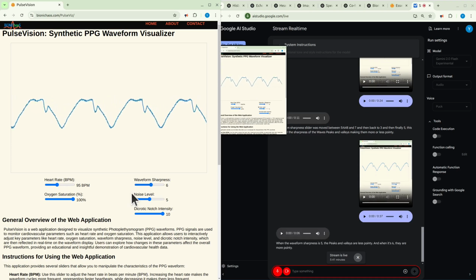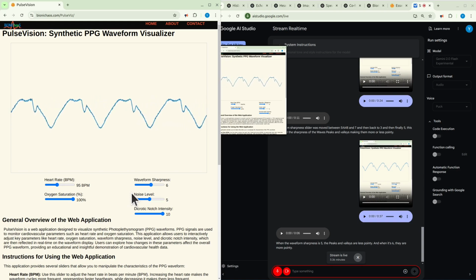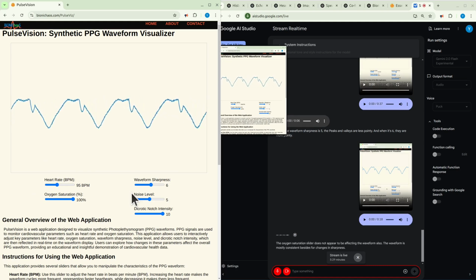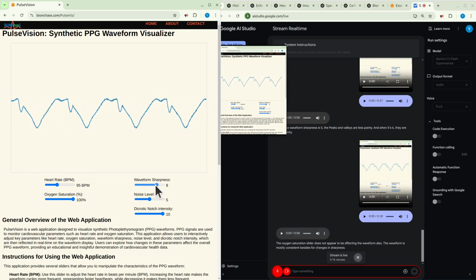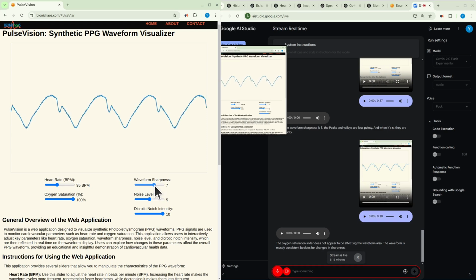Yeah, but was there anything else unusual about the waveform? The oxygen saturation slider does not appear to be affecting the waveform. Also, the waveform is mostly consistent besides changes in sharpness. Can you look at the peaks of the waveform?